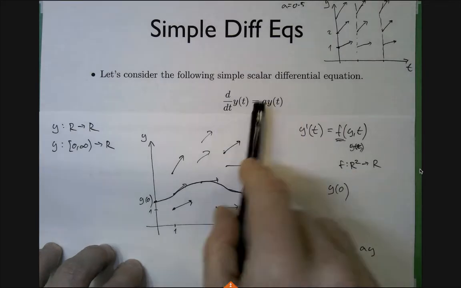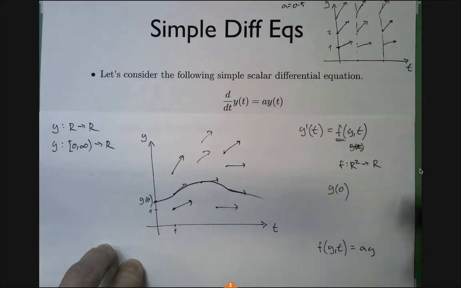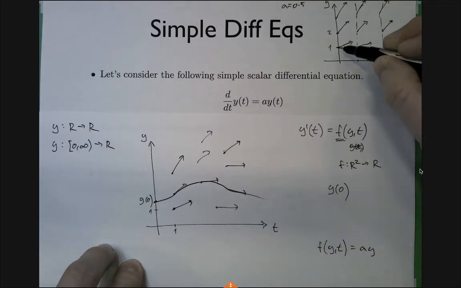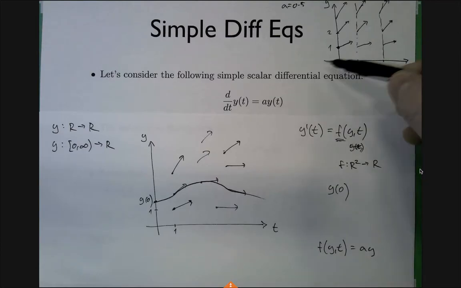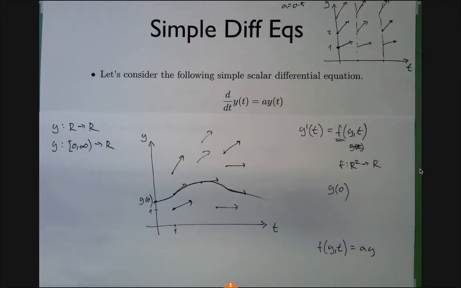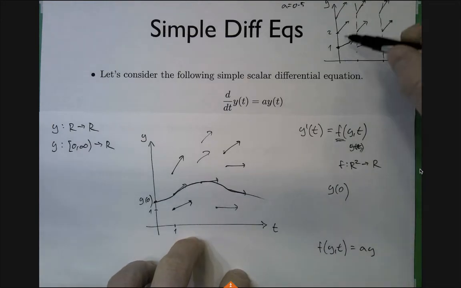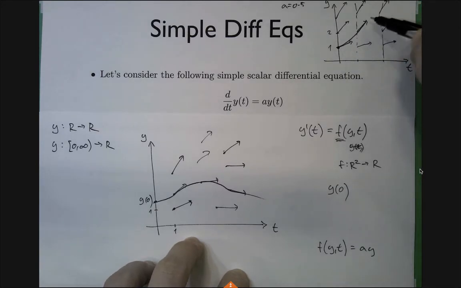So this is I guess the simplest case of a differential equation. And if I start with some initial condition, let's say I start with y0 equals 1, what do you think the solution is going to look like? Just looking at this like geometric picture. Huh? It's going to shoot up, right? Like it's going to be something like this.